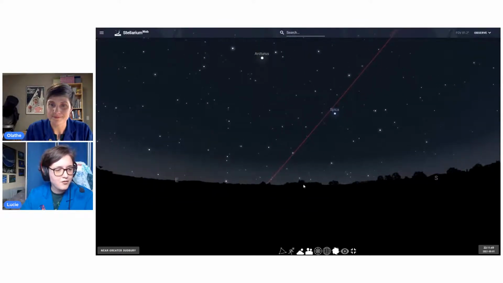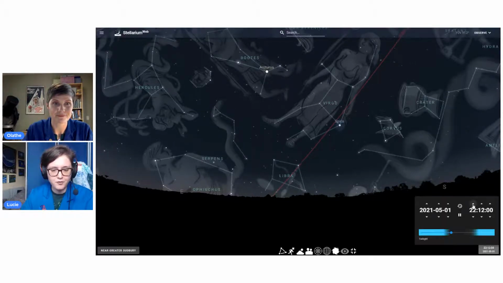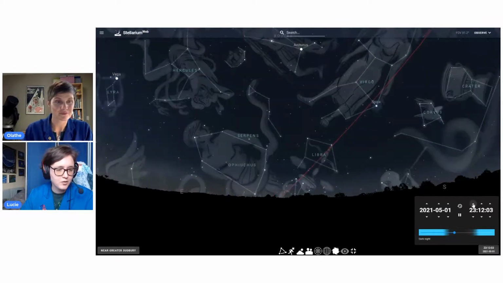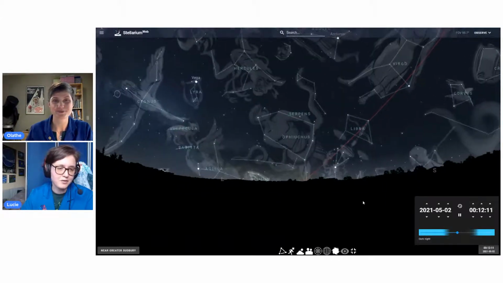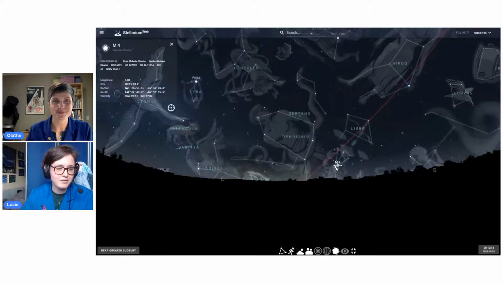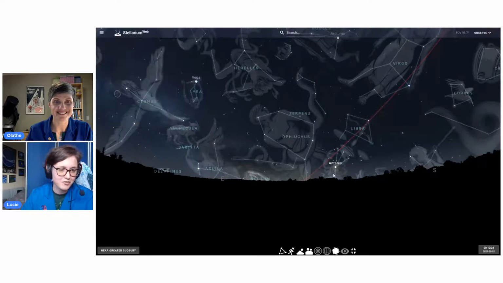Now, let's take a look at a few other constellations, but to see some more, we have to go a little later at night. So let's fast forward a little bit. If we wait another hour, Libra is a bit higher up in the sky, and an hour after that, there we go, midnight. Now we're starting to see the one I was talking about. Not that one, that's M4. Antares, a nice reddish star near the ecliptic. A lot of people mistake this one for Mars. So we've got Scorpius starting to rise over the horizon.